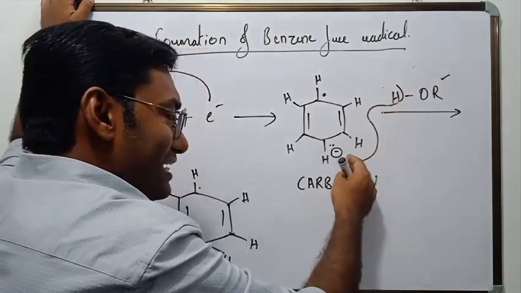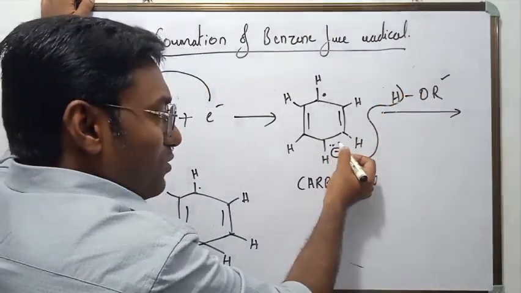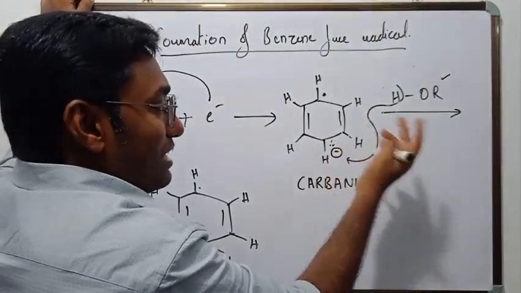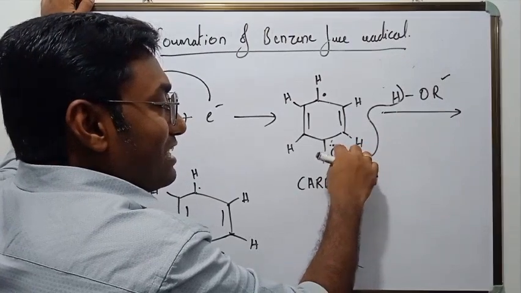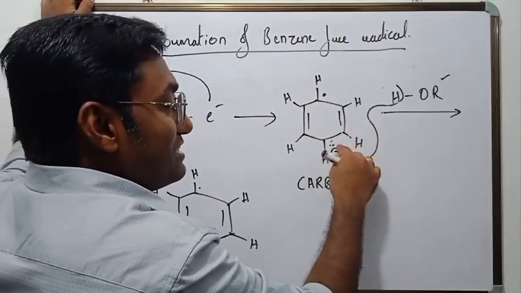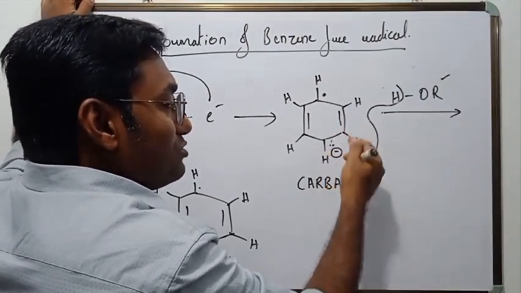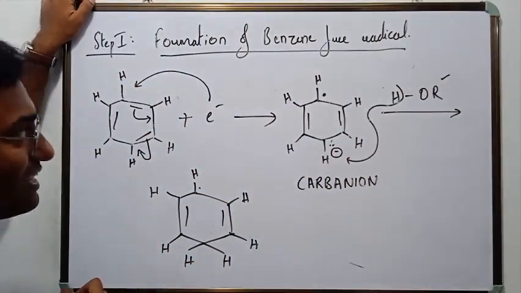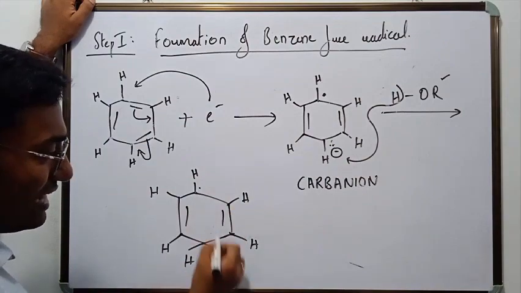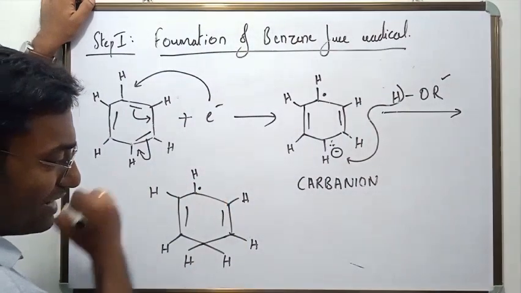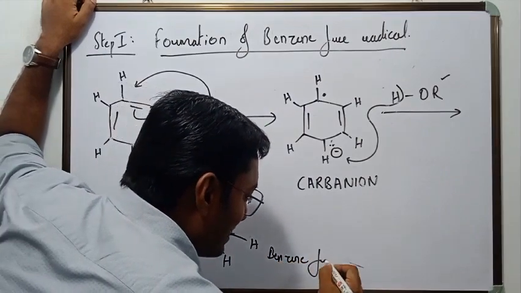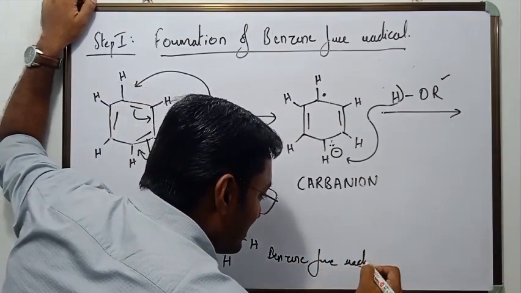And it accepts the 2 electrons in its empty s orbital, thus attaining the duplet configuration, or the configuration of its nearest noble gas, which is helium. Also, it makes a bond with the benzene ring. So here we get benzene free radical. It's called a free radical because the electron is here. Benzene free radical. So that is the second step. I hope you got this second step.